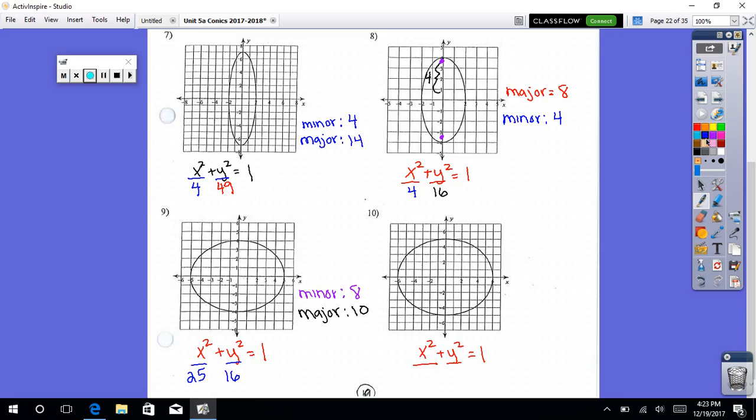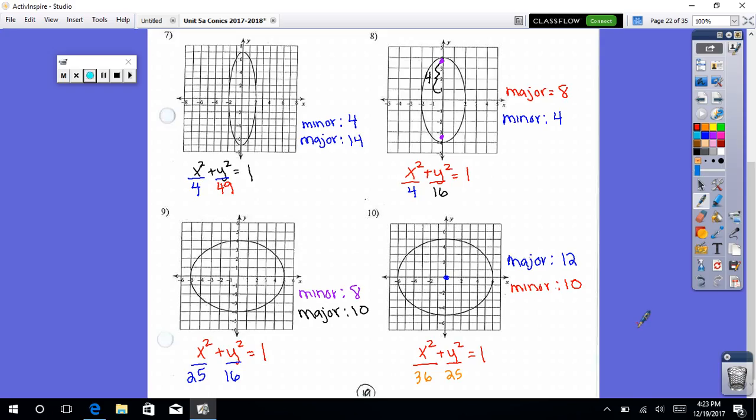Okay, mostly because tomorrow we're going to go into moving them off the center. Okay, so they're not just going to be x squared plus y squared anymore. We're actually going to have to shift them before we figure anything else out. Okay, it's not super difficult, just another step in the process. Okay, and there's the last one for the day.